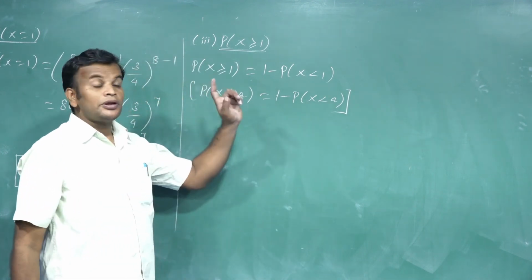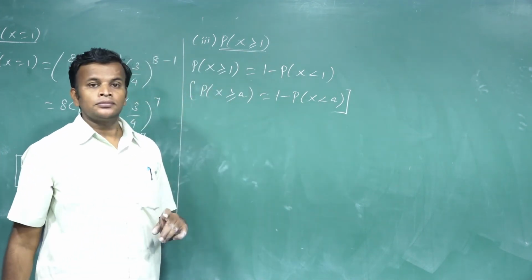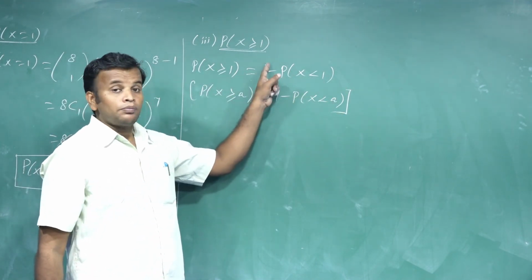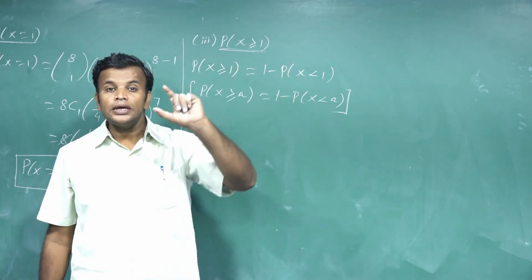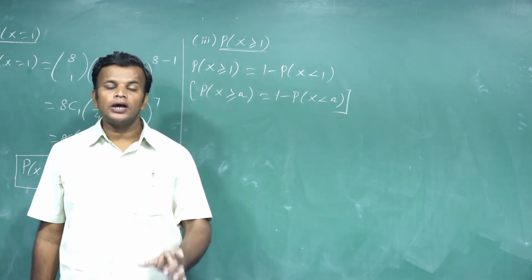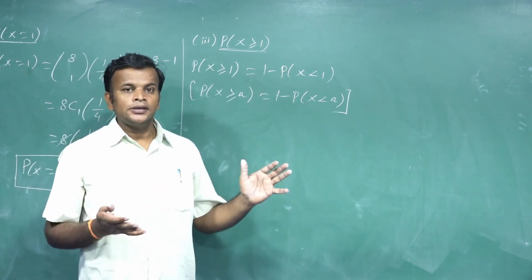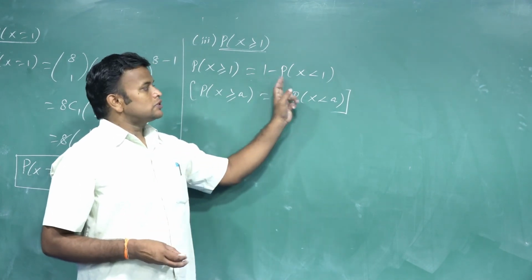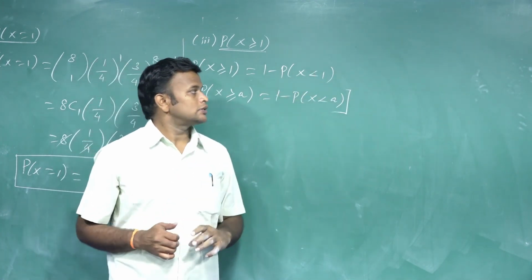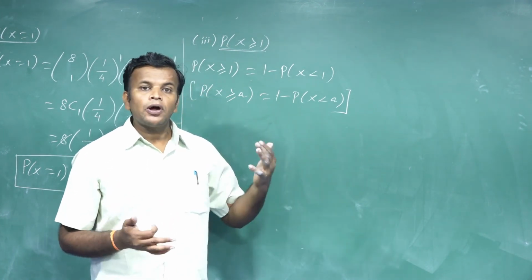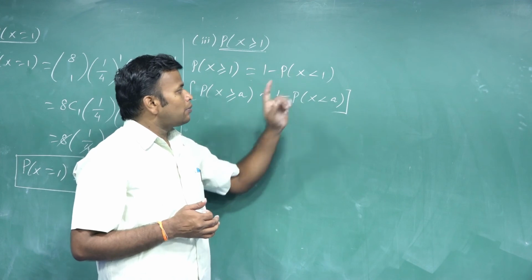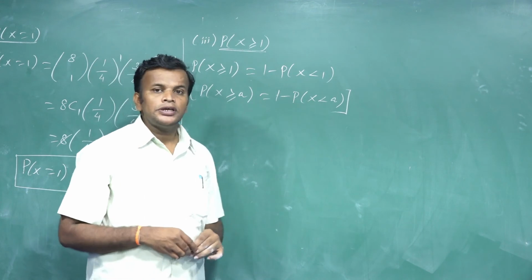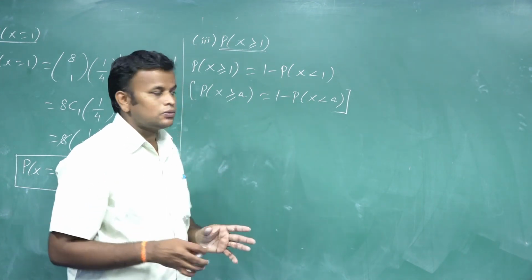But you should understand, not memorize, the reason to use the formula here. Suppose as it is, we write P of X equal to 1 as the first one, plus P of X equal to 2, plus and so on up to 8 terms. So to find 8 probability values, the process is lengthy. To avoid this, we use the concept of probability. Why do we use this? When X is less than 1, how many probability values are possible? Always in a binomial distribution, the least value of X is 0. When X is less than 1, the value of X should be equal to 0.